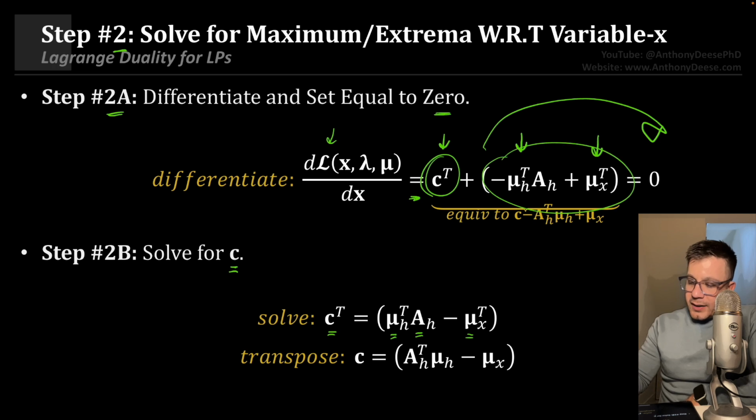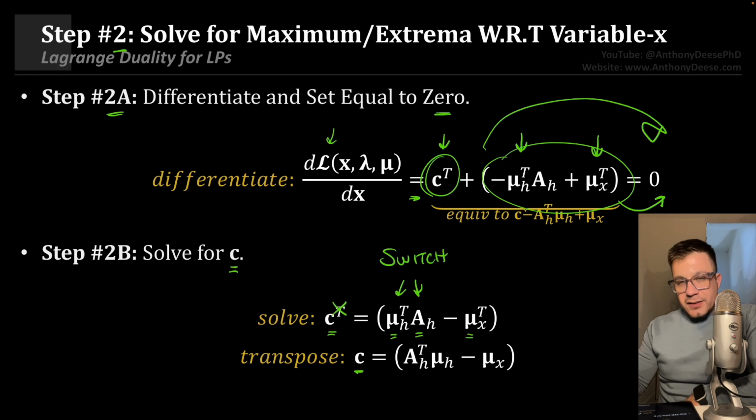Just taking this whole term right here and pushing it over to the other side. Or if we wanted to get rid of the transpose, we end up with this right here. Now note that when we transpose these two components, their orders will switch, they'll flip. This is a law of applying a transpose to a product of two algebraic objects.